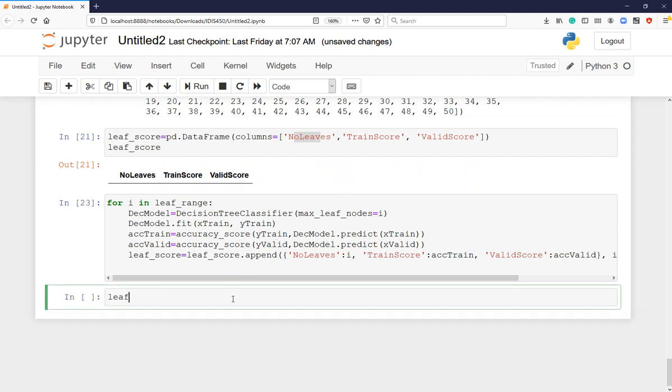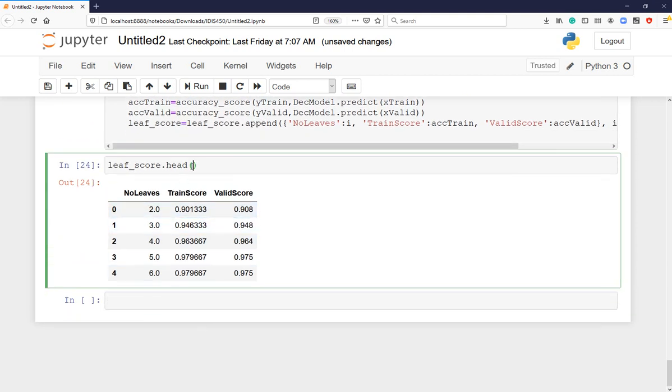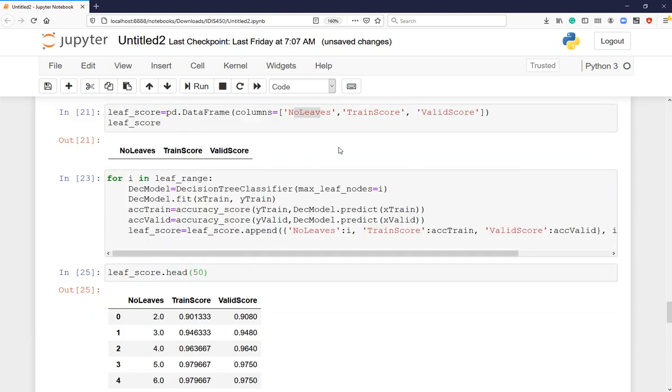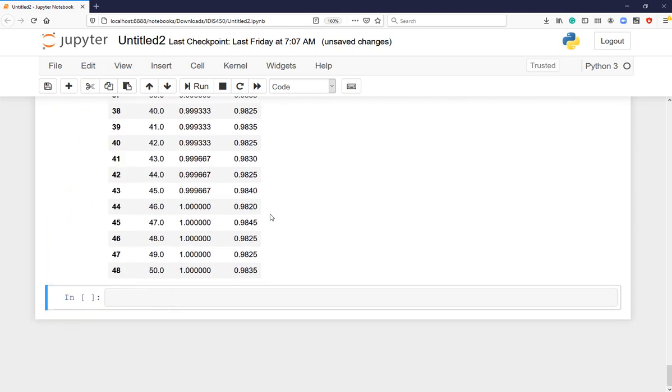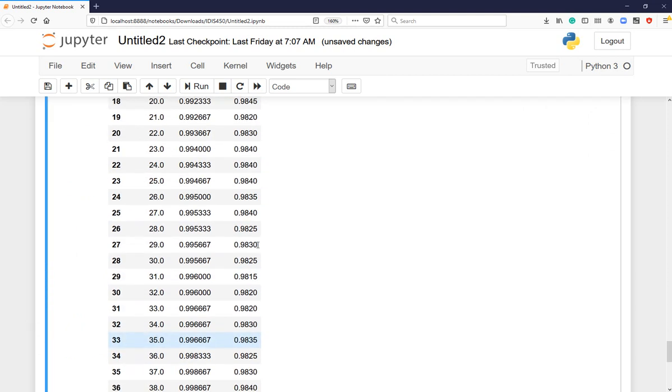Of course, we can always look into leaf score dot head. This is the first 5 rows, and if I want to, I could just say 50 and check all of them. What I see here is 98.40, kind of the largest number.